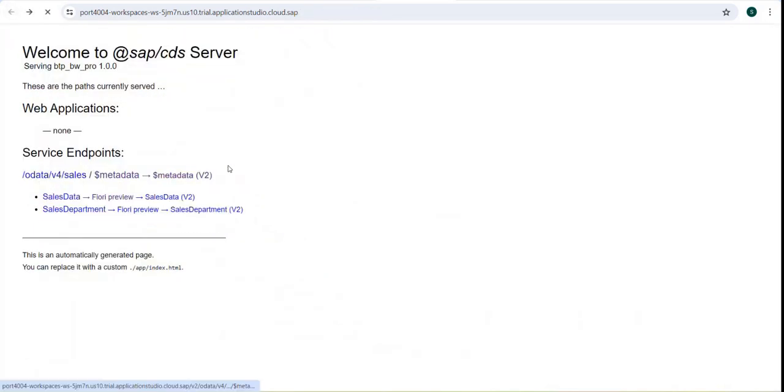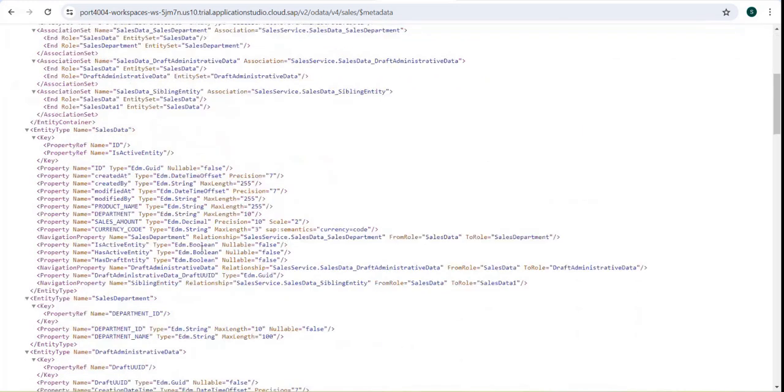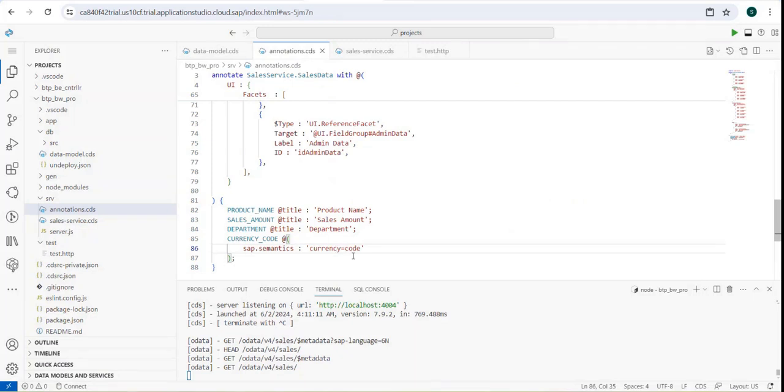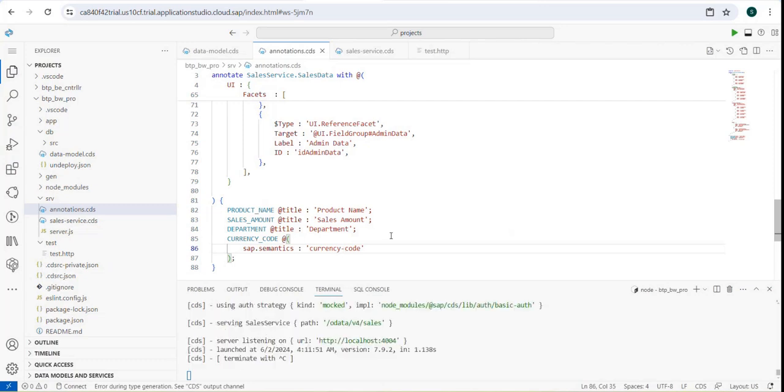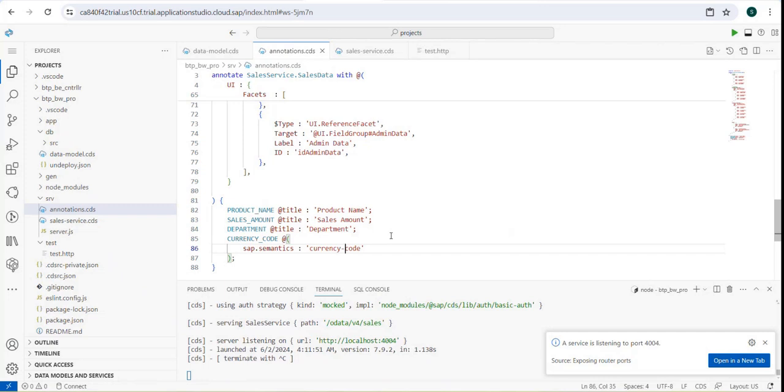Maybe over here in V2, ideally it should. Okay, it shows, but it's "equal to", that's a typo. Now, if there is a currency code and if I can somehow specify that there is a unit for my amount, then maybe it might help.